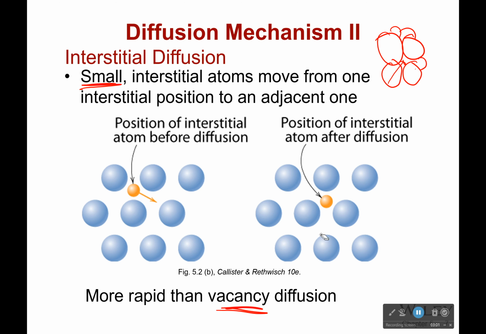So, in short, vacancies are important for diffusion. And also, the gap spacing and crystal structure is important for interstitial diffusion. Interstitial diffusion doesn't have to wait for vacancies because everything's more or less vacant for it. And so it's much faster than vacancy diffusion.